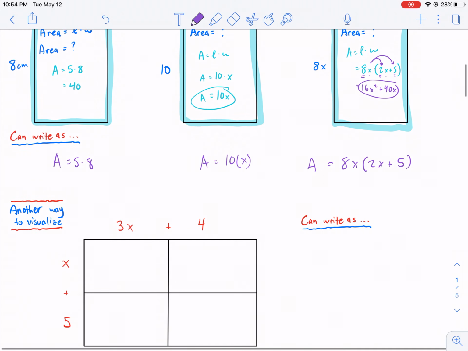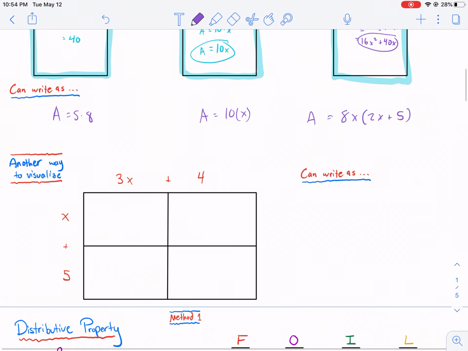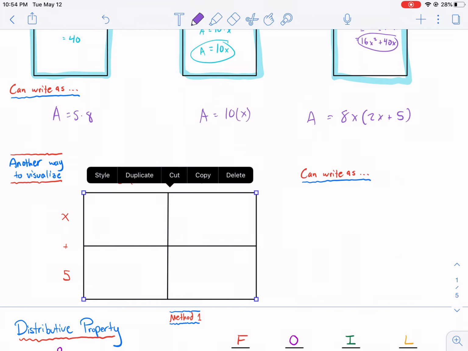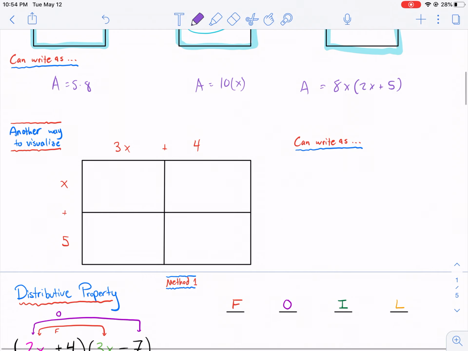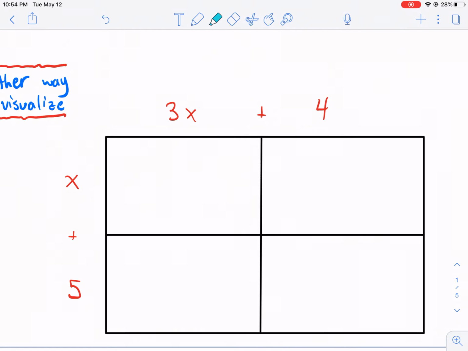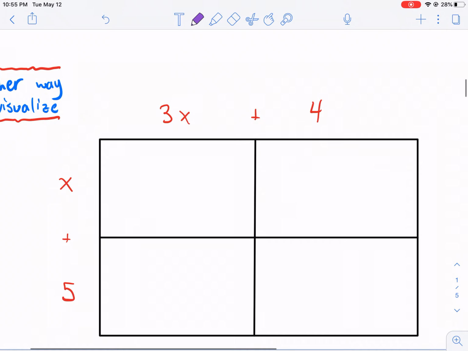Now, there's another way to visualize this. So imagine you have this little grid here, and we're going to do multiplication in the grid for each one of the rectangles. So if we wanted to find the area of this little rectangle right here, we would take the dimensions which are shown. It's more of an outline than anything. Obviously, the 4 and the 5 look like they have different dimensions, even though they're only 1 unit apart.